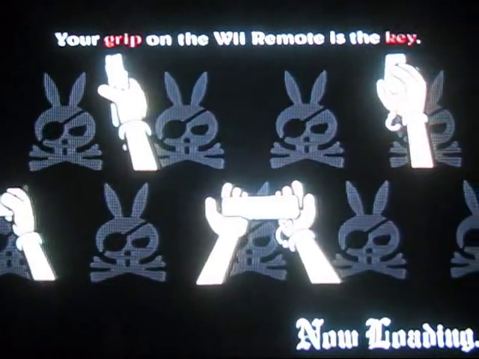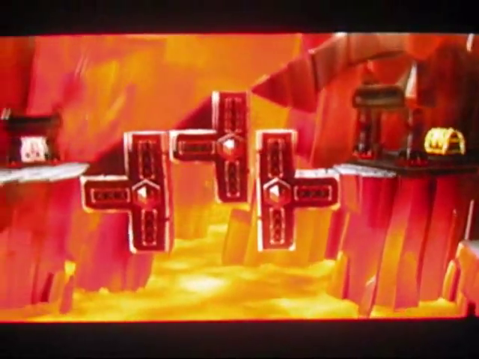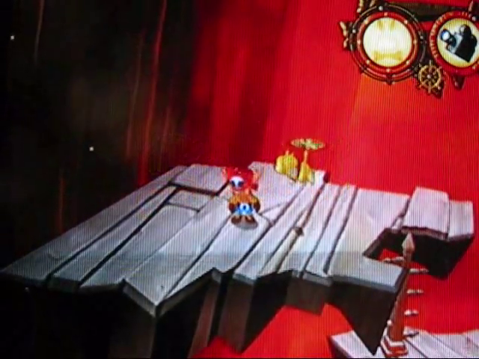Why does it have to load? Why, discs? Why? Alright, here's the area. It's a big vertical area, which I think is pretty cool. Because this is like the only real huge vertical area of the game. There's another one later on, but I'll get to that later. But it's just not as big and cool as this, in my opinion.